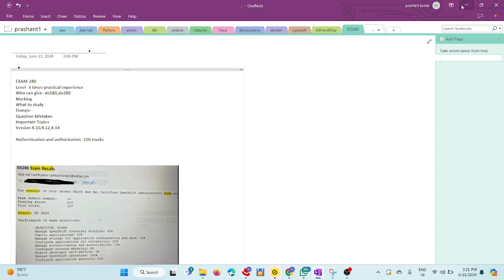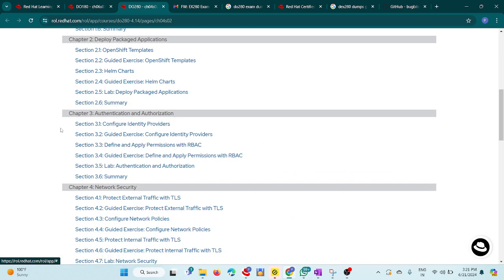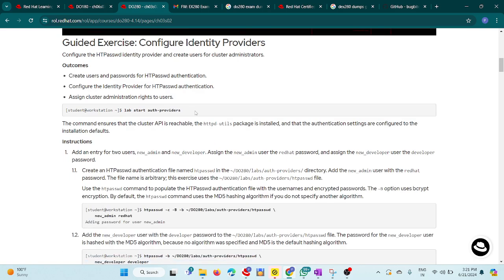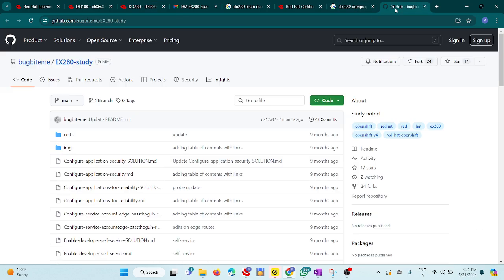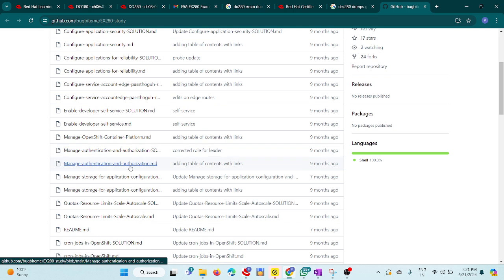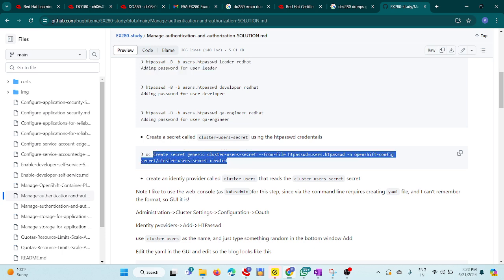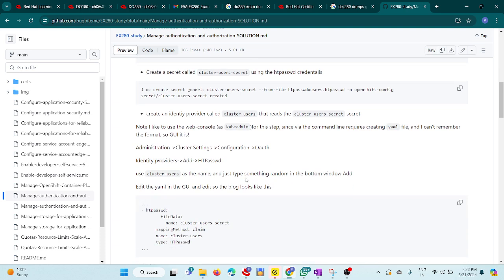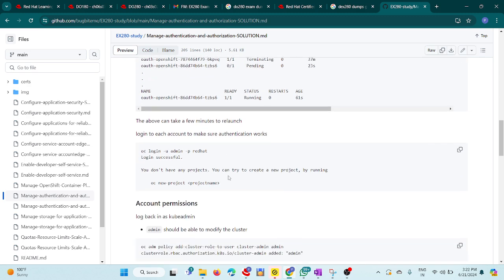Let me show you which chapter you need to cover for this. Here, this is authentication and authorization. This part you need to be prepared for completely. From the lab this question will come: how to create the users, and these things will come. You can refer to this guy's authentication and authorization solution. He has given a pretty good answer here. And what are the questions? There are multiple users you need to create, and you need to create the secret, and then how you have to resolve this. So you have to be focused. Here is a mistake you can make: you have to keep in mind that there is a cluster they are telling you about.